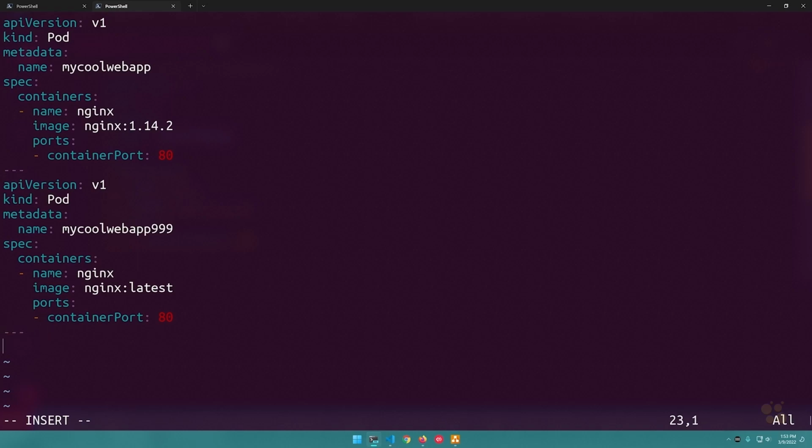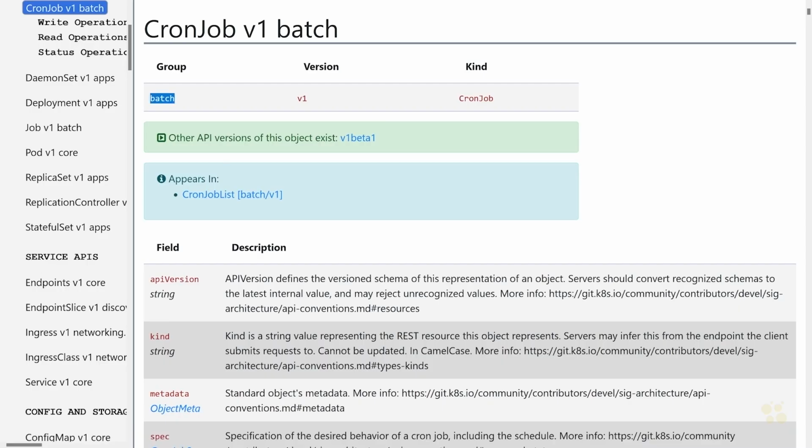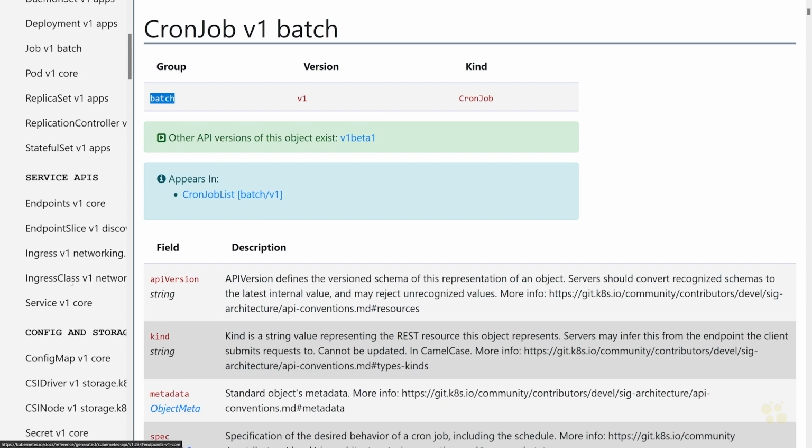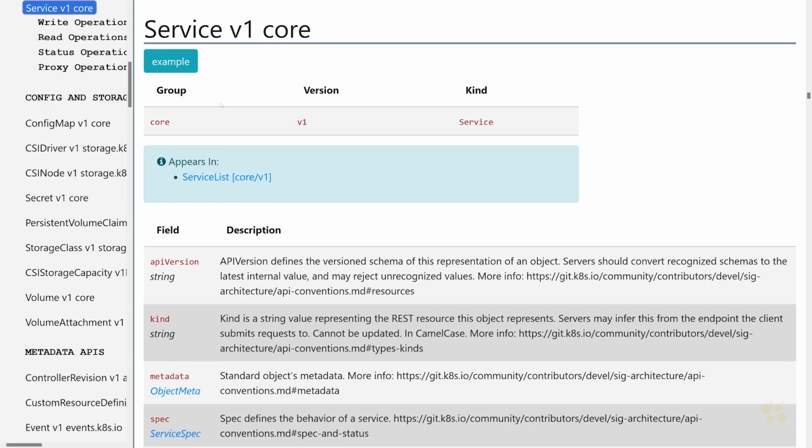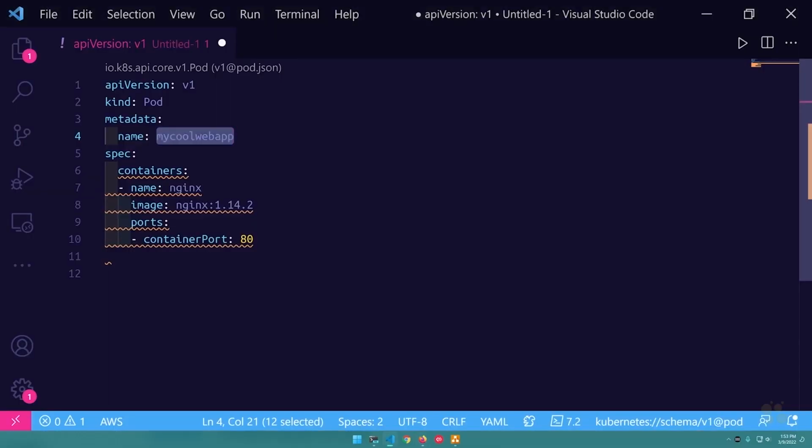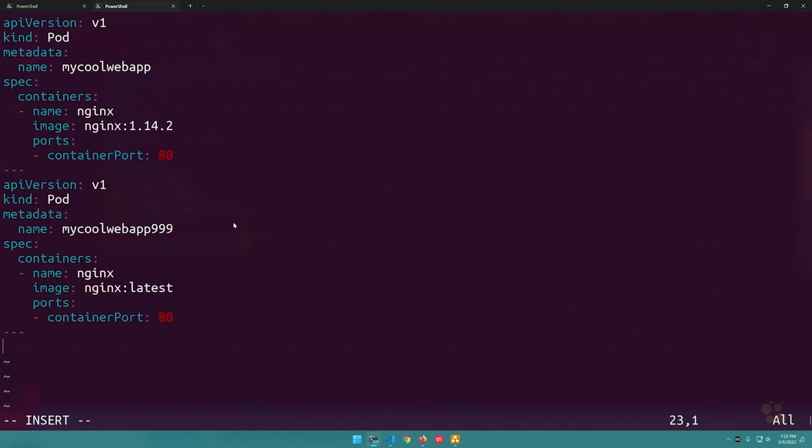right down here. And then we could define another type of resource. So let's go ahead and try to deploy something like a service resource. So I'll come down to service, and you can see that it belongs to the API group core v1, and it has a kind of service. So let's go ahead and do that by hand. So I'm going to switch back over to my terminal here. We'll do API version and just say v1 because it's part of core. And then for kind, we're going to plug in service.